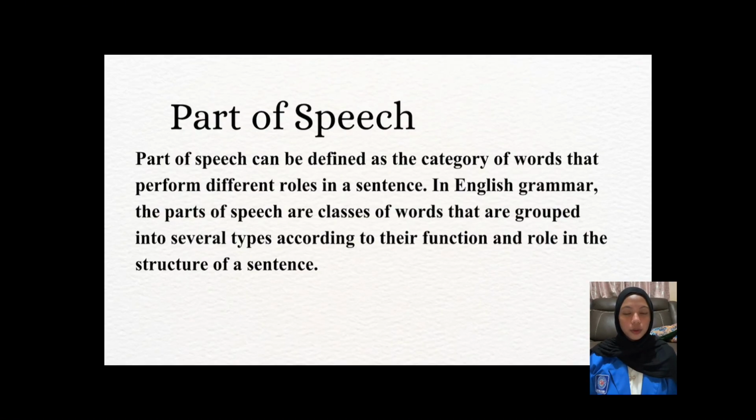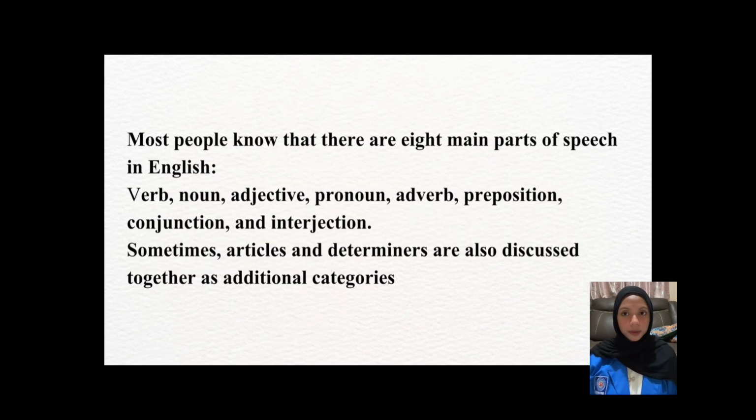It's simple. Every word you use has its own job in a sentence. Some words name things, some words describe. That's what parts of speech are all about. The 8 parts of speech. Most people know there are 8 main parts of speech. They are verb, noun, adjective, pronoun, adverb, preposition, conjunction, and interjection.